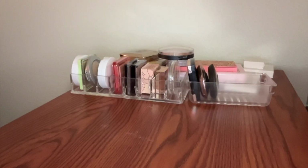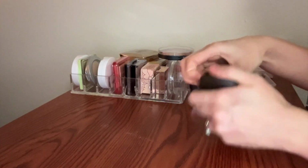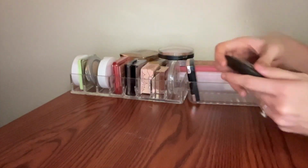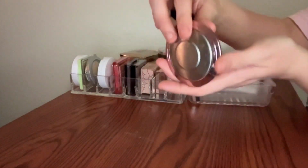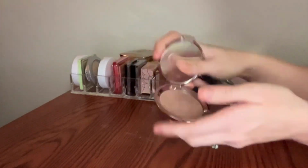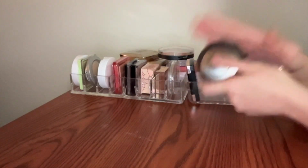Also, totally forgot I was not quite done with Becca highlighters yet. I'm going to go past these quickly because you actually can't get these anymore. This is the shade Prosecco Pop. Would you look at that? It's another gold. And then this is the shade Opal, which is my favorite. And this is like the breast cancer awareness packaging. I thought it was cute. And it's a peachy gold. I know I have a problem. I know that. But I'm keeping these with the excuse that you can't get them anymore.